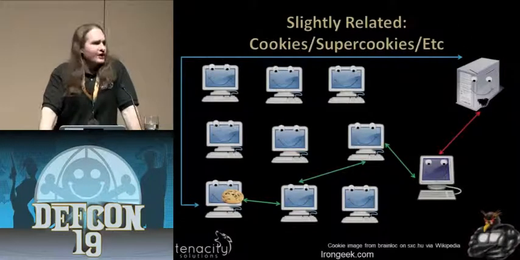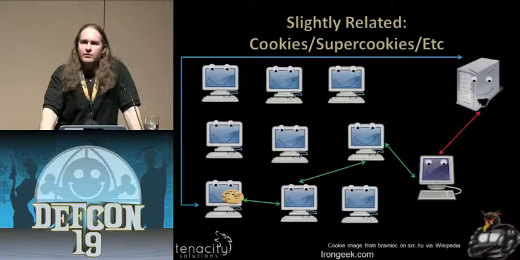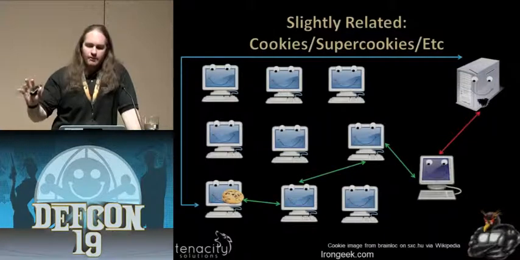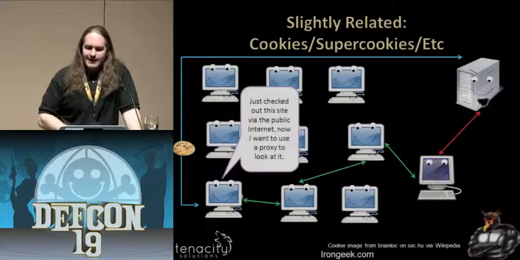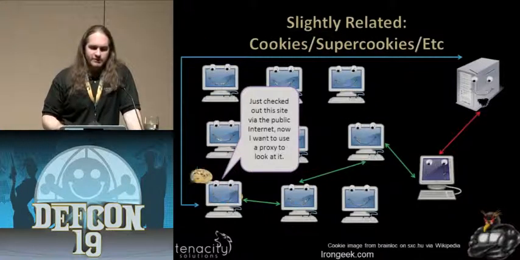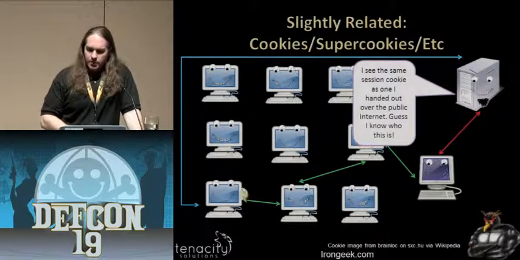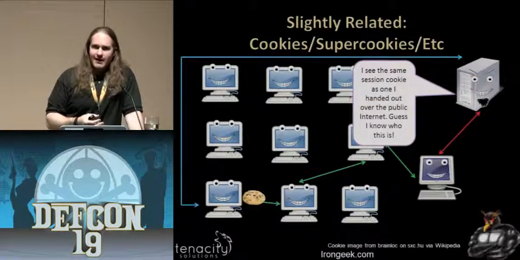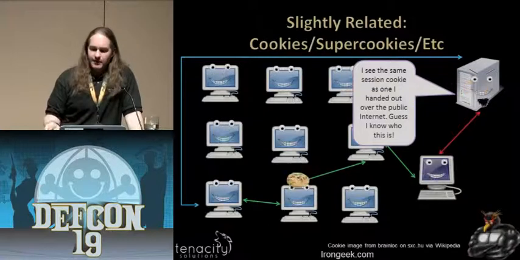Slightly related would be things like cookies. Let's say you're web surfing along, you're visiting Google, and you go, okay, I'm going to go look for some websites now, and I want to be anonymous. However, you didn't change context or anything like that, and you just said, okay, start using my Tor proxy. Well, if you got a cookie while you were outside the darknet, and you haven't changed contexts, either switched into private browsing mode, or used a different browser, or changed profiles, well, that same cookie could very well be served up to the host while inside the darknet, and then they go, well, I saw this person coming to me from the public internet, and now I see them coming to me from the darknet with the same cookie, I know it's the same person.